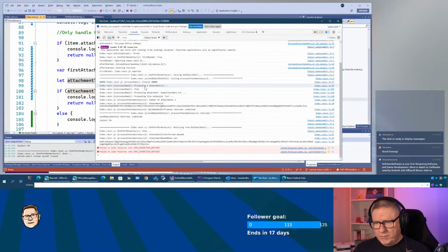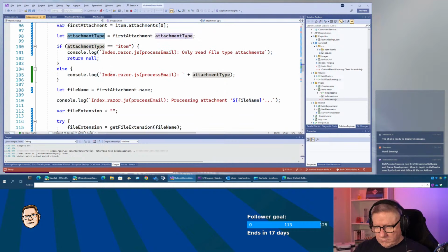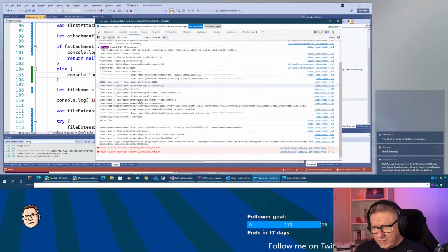Getting the type. Type is index razor process email. This should say something like attachment type.